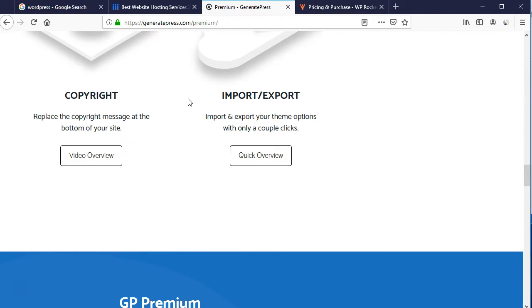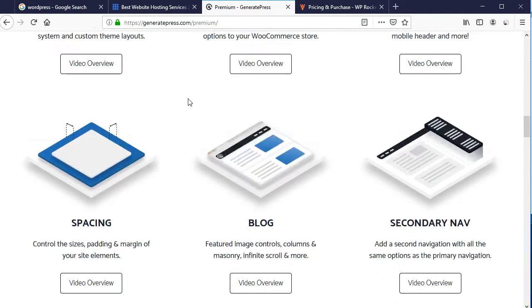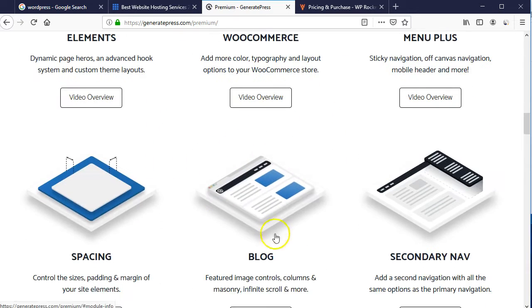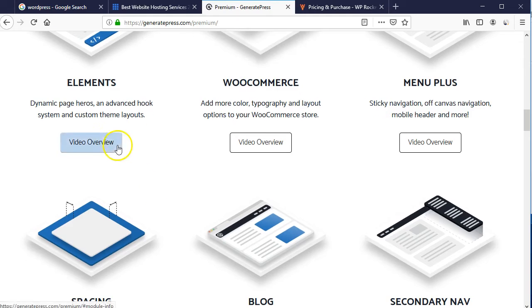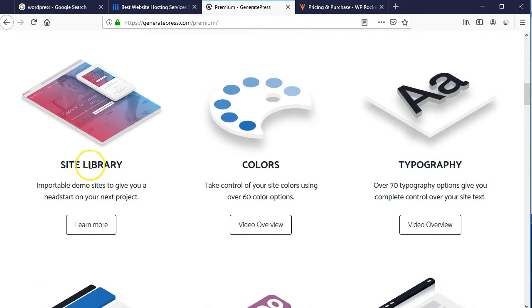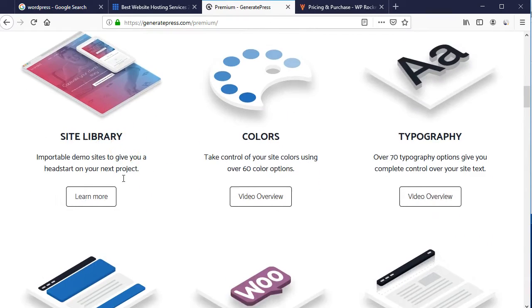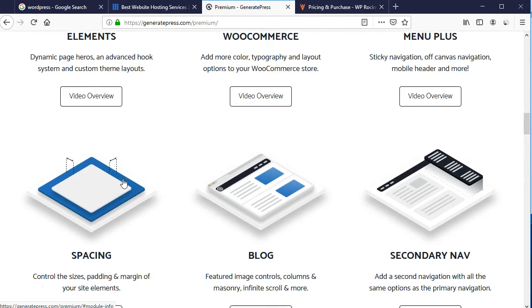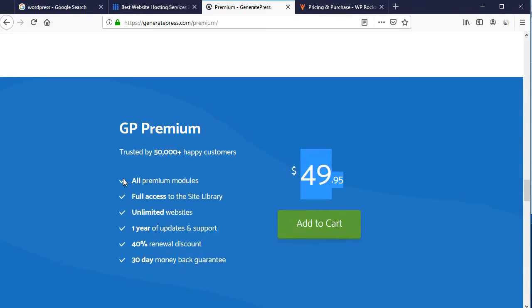Although the basic theme is free, the premium functionalities, as we are looking at here, like site library, colors, typography, WooCommerce and all, especially the site library, which we will see when we set up our website, are awesome. And all these functionalities come in the premium theme, which is a paid version that costs around $49.95.